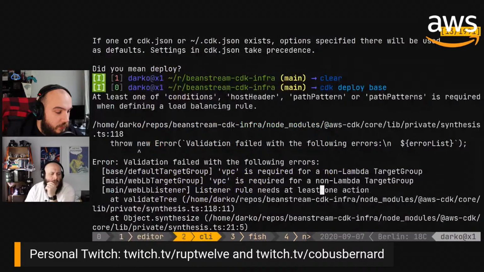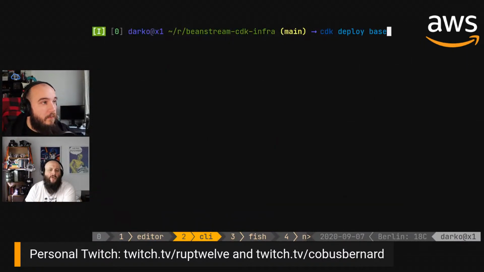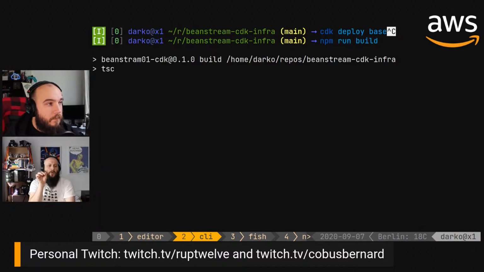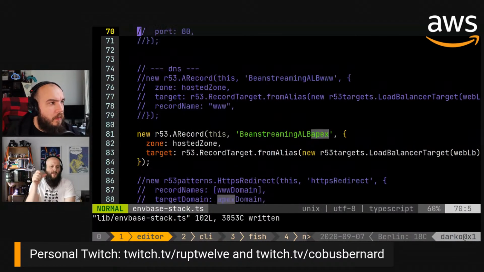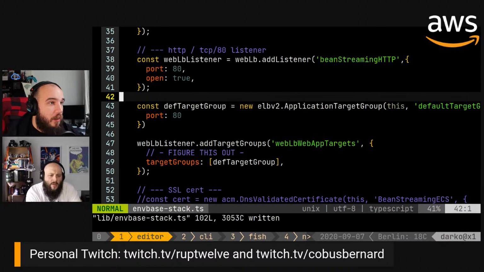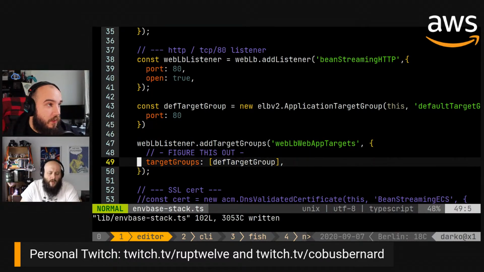So let me actually try to see how this... No, but you see, that's the problem. By ignoring it, that's what's creating part of the problem. Because remember, that was the thing that was listening on port 80. That's fine. I'm removing the HTTPS completely now. So there's no HTTPS. Yes, but that little bit over there that did the redirect added the listener thing for us on port 80, because at the moment we're trying to create a listener with nothing, where that bit provided this. It adds a target group, right? So it has the web listener here, adds a target group, this one, which is empty. Nothing there, right? So it creates a blank target group.